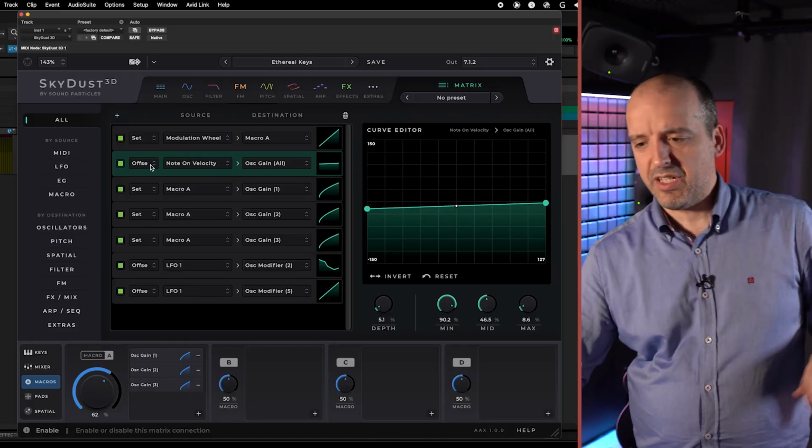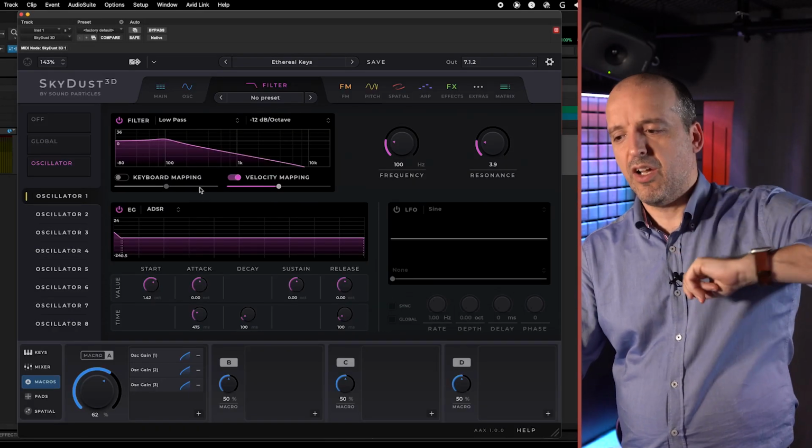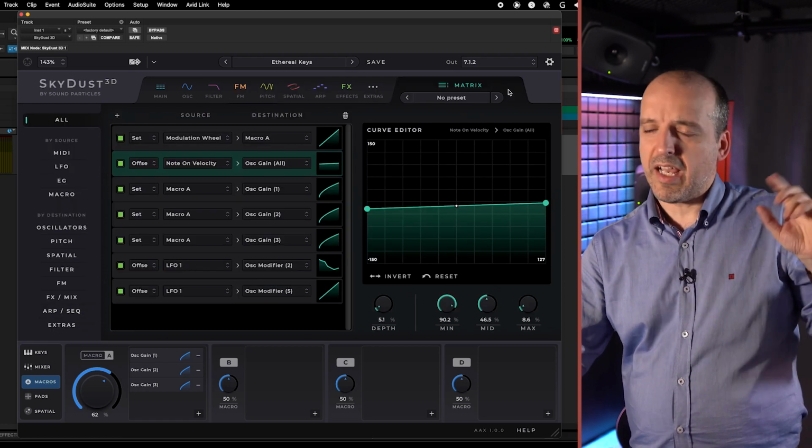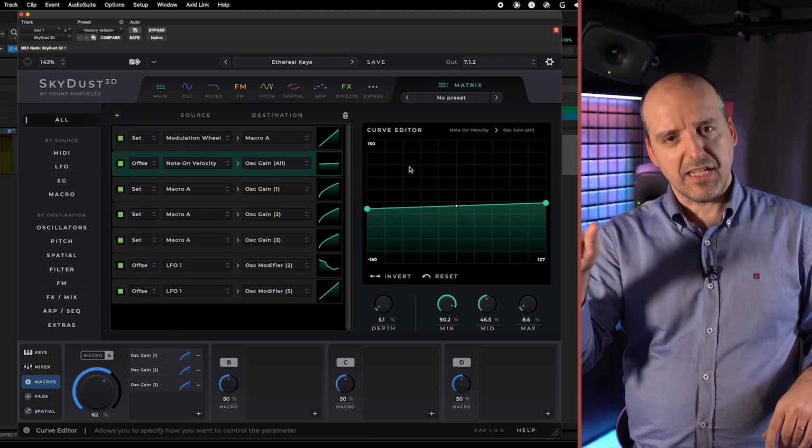For instance, imagine the filter that I set here. The user says, I want the filter with a frequency of 100 Hertz. And now you say, but I also want the modulation wheel to change that filter. So what do you want to happen? Do you want the modulation wheel to make slight changes there? Then it's definitely an offset. Or you simply say, ignore what is coming from the knob that says filter, I'm using the modulation wheel to always control this. So the position of the wheel controls the filter frequency and nothing else does. This is clearly a set.